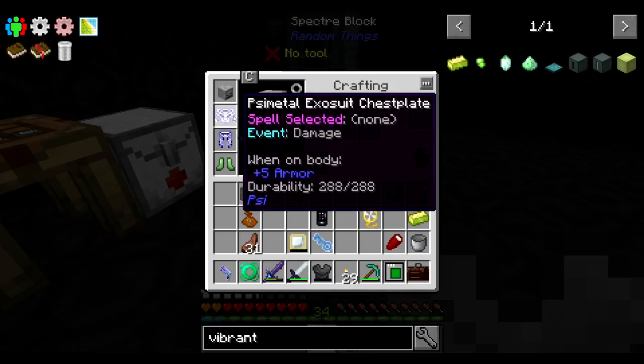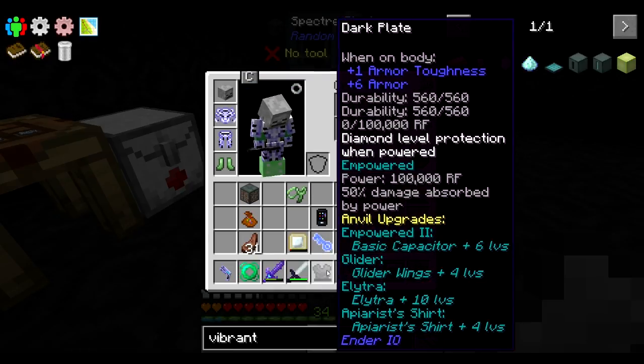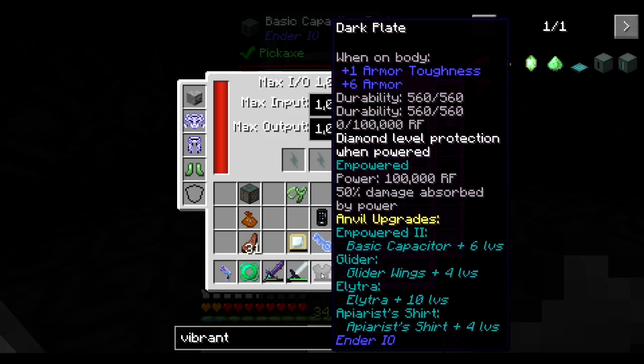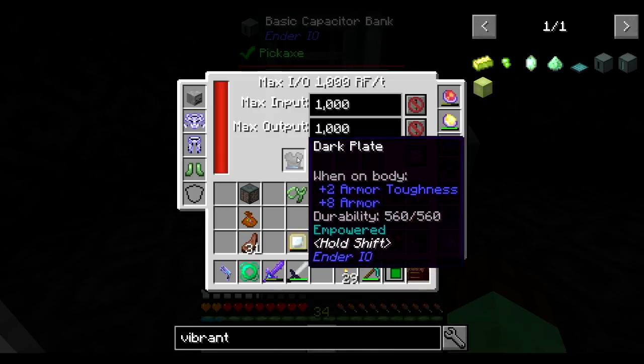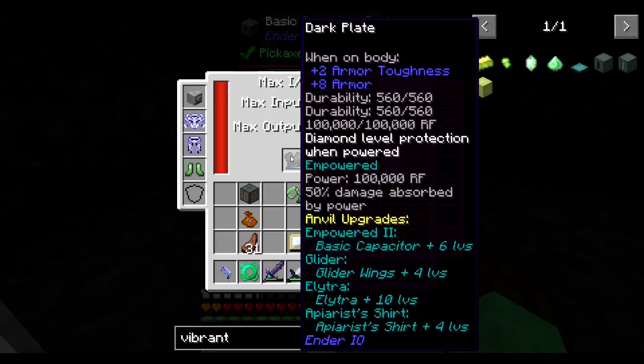Now, I mean, this is nice and self-repairs, but I think we can do a lot with this too, and we've got power now, so we might as well use it. So let's charge this thing up. There we go. Actually, if I remember correctly, I can upgrade this again by adding a base capacitor in 6 levels. I've done that before I put the power in, but let's do that now.